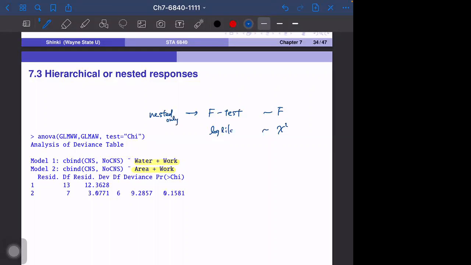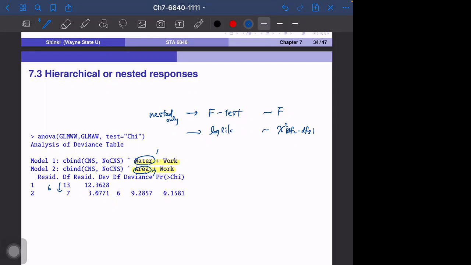But the difference between the negative 2 times log likelihood always follows a chi-square distribution with the difference in degrees of freedom, df large minus df small. So we can compare by using the chi-square distribution, and we can test. And actually, area is a categorical variable. We have 8 categories, that is 7 variables. Water is just 1 variable. So we have an increase of 6 degrees of freedom here.